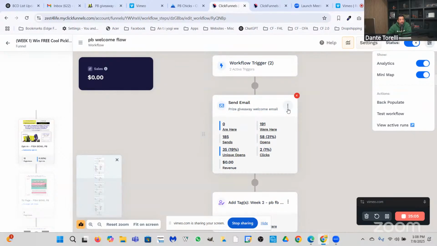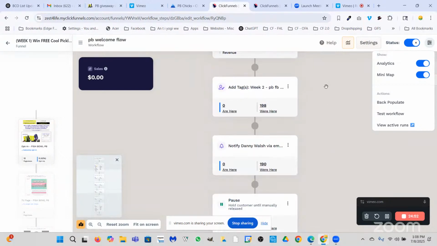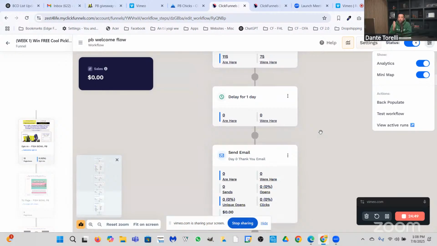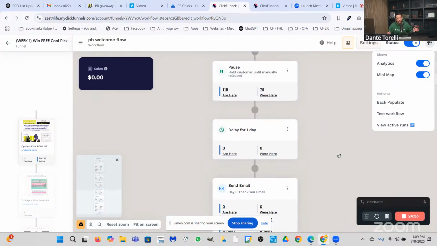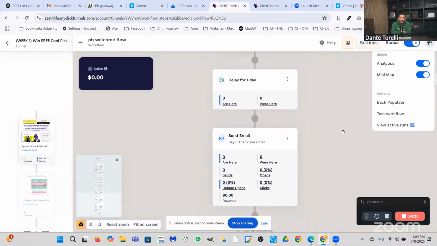So, my whole thing here too, you should know these emails, Doug. You should know exactly what is in each email and the purpose of the email. This sequence just should be finished is all that I'm really saying. We should go through, look at each email, test, and make sure that we're saying the right things and the timing that we want, and build out our entire sequence. Then we can start doing all the other actions. If you were to back populate now, you would only be creating headaches for yourself. If you were to release them from the pause step right now, you'd only be creating headaches. We want the workflow done, then we can do all the back end.